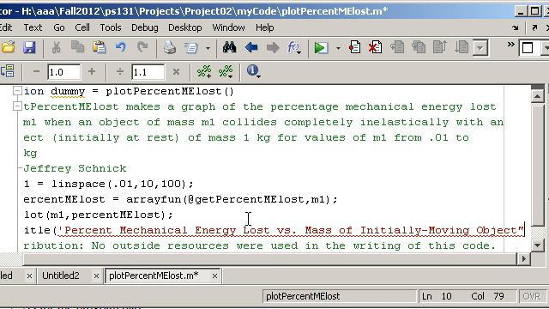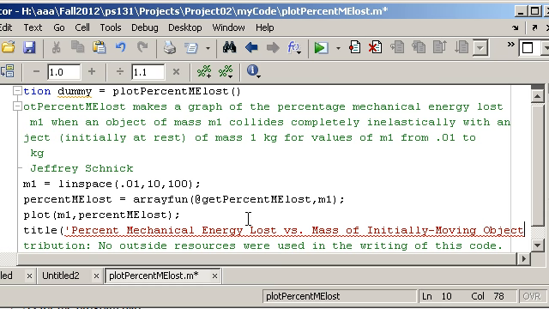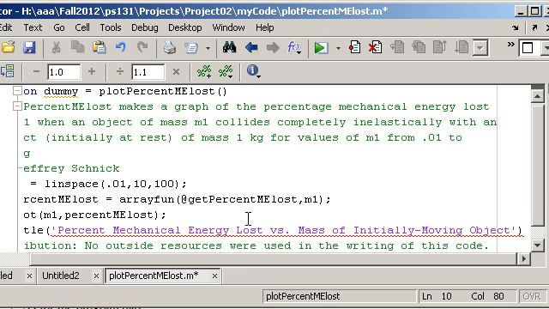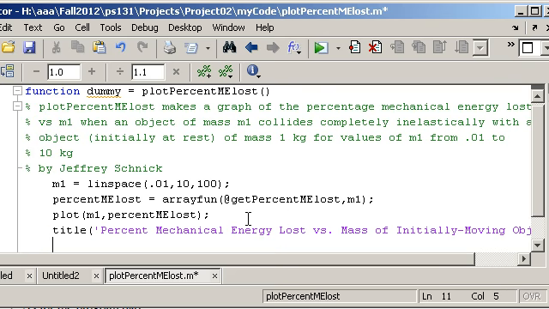That's a long title. Single quote and then close parentheses. Alright.